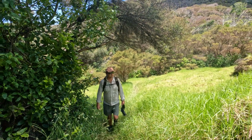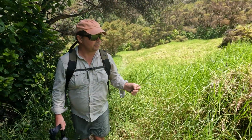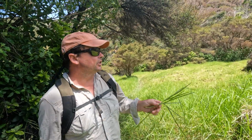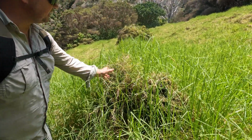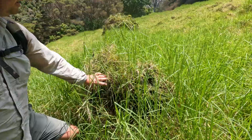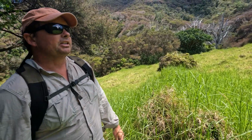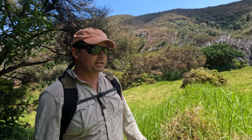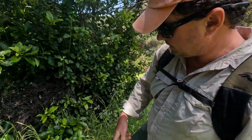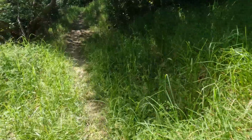What is it? It's kikuyu grass, this one here, and it's an African grass and introduced, but it's really quite aggressive. Like, look at this, this is a native shrub here. That's Coprosma rhamnoides under here. See how it grows up through it, smothers it, climbs over fences and stuff. Difficult to manage. What you do is you try and establish shade and see how it doesn't survive down here. It goes all thin. And you go under there and there's none. So it likes sun. It loves sun.